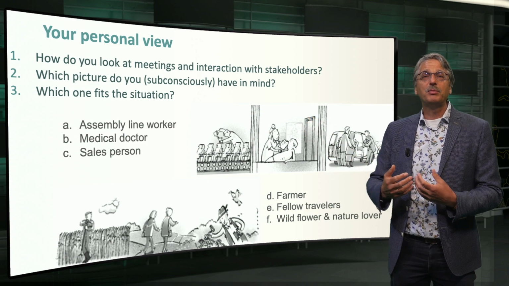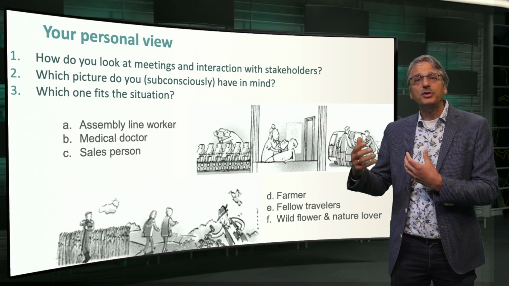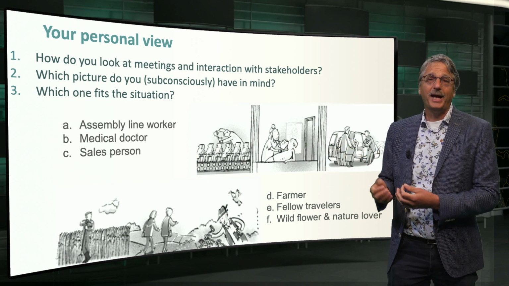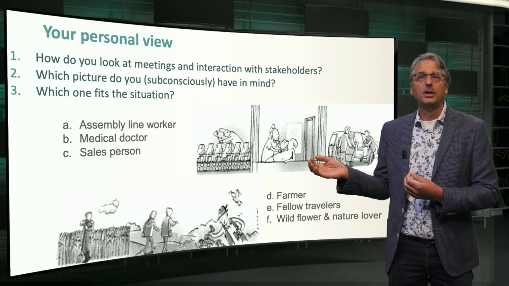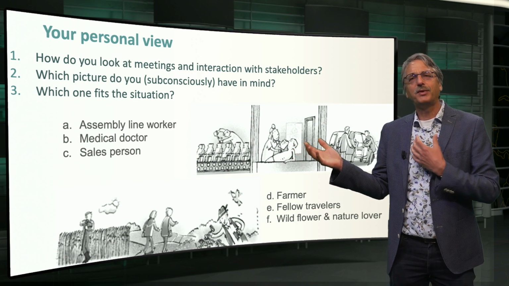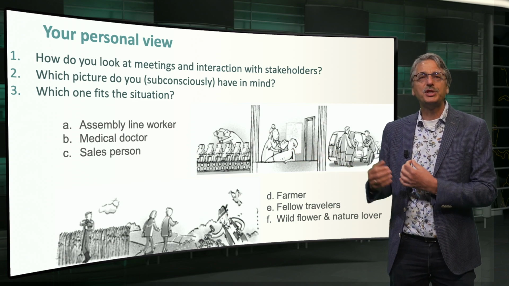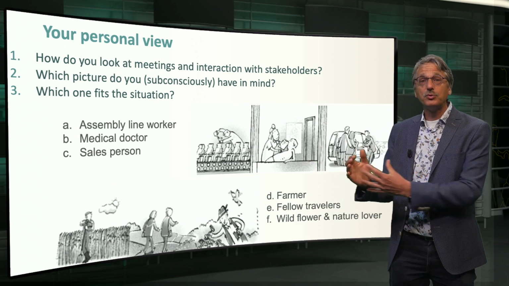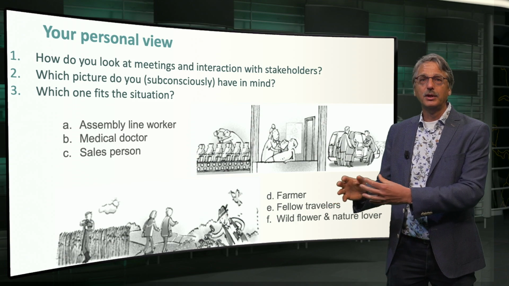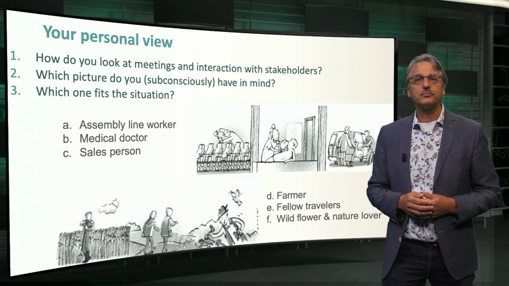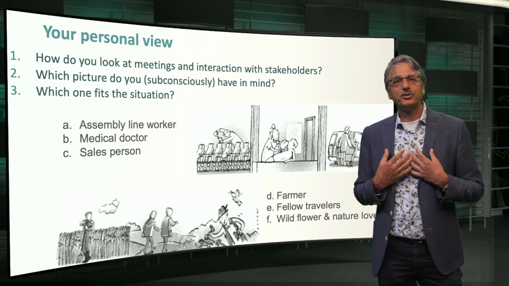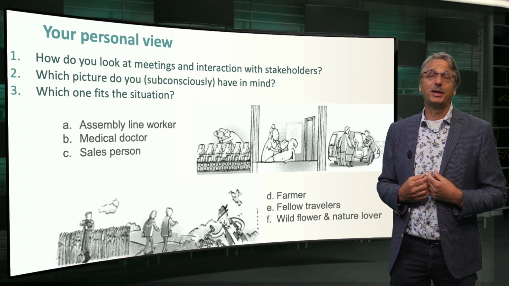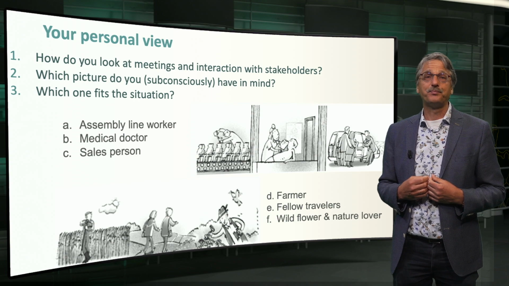Or do I see my role as much more reactive or less active, like a farmer who can prepare the ground but has to wait to see the harvest? Or do I see myself as a fellow traveler, mutually sharing knowledge? Or as a nature lover who just enjoys watching without influencing the growth and the blooming? How I see my interaction greatly determines my attitude as well as the type of activities I will choose.